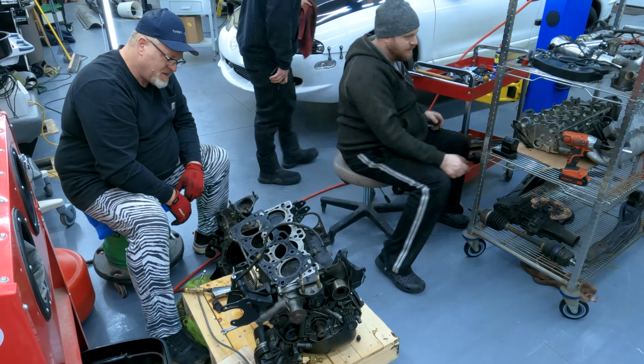So I'm going to just kind of pick it back and see how deep it is. And then we'll take care of it. But yeah, we'll pick this back. So I knocked the majority of the loose stuff off. And the good news is it's not soft at all. So we could probably fix this, but more to come on that. I am going to keep taking stuff out of the engine bay, so let's continue with that.